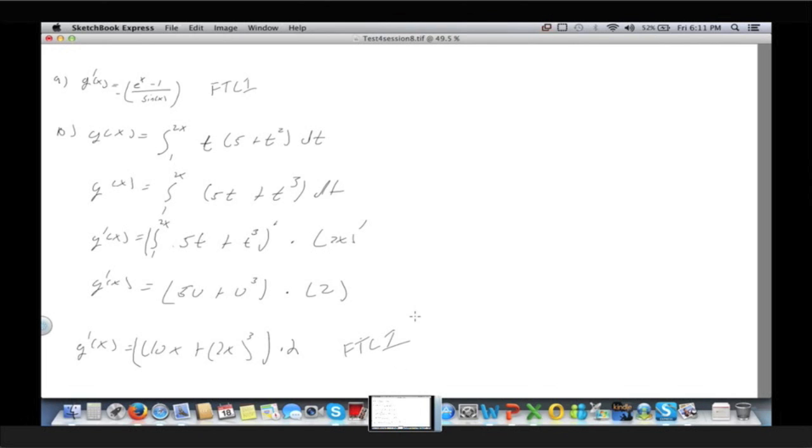So first of all, the thing that confused me is that you used the distributive law, and you rewrote it as 5t plus t cubed. Now, that's not really necessary here. You don't have to use the distributive law because you're not actually taking the derivative of that function. So you could have just left it the way it was originally. When I saw you were using the distributive law, I jumped to the wrong assumption and thought you were using the power rule. But if it makes you feel more comfortable to use the distributive law, that's perfectly fine. So that's not a mistake. I just wanted to point out it's not necessary.